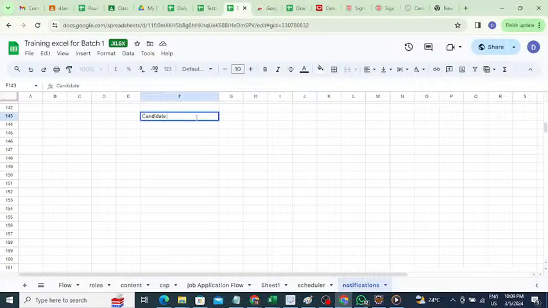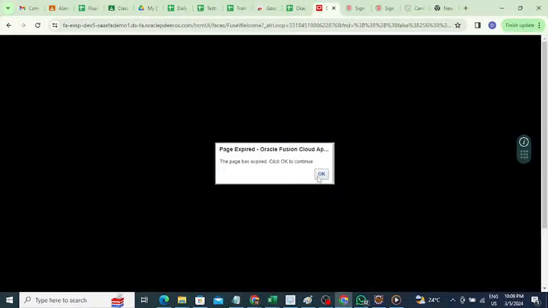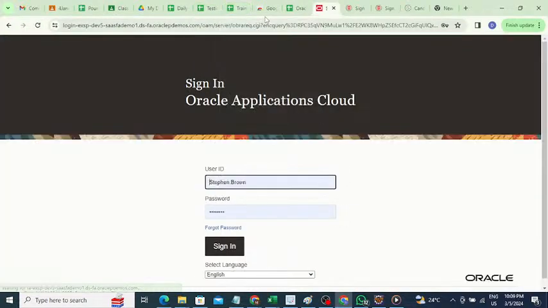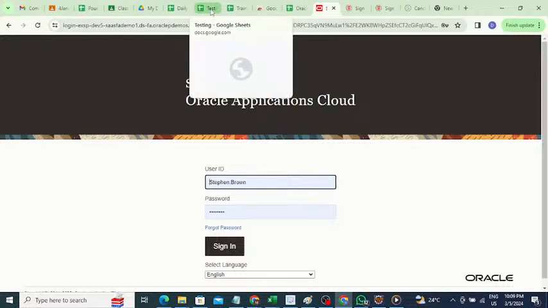Apart from the candidate, there are a few different entities. Whenever any job requisition is created or posted, we get notifications. Let me show you. The recruiter, and hiring manager, yes.